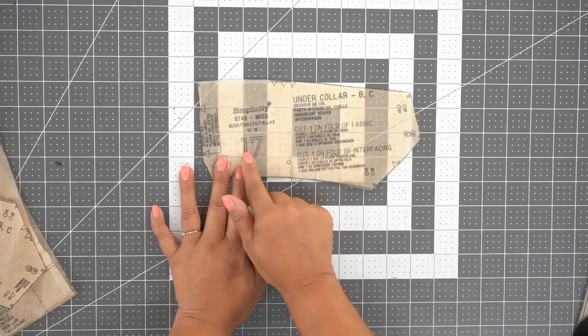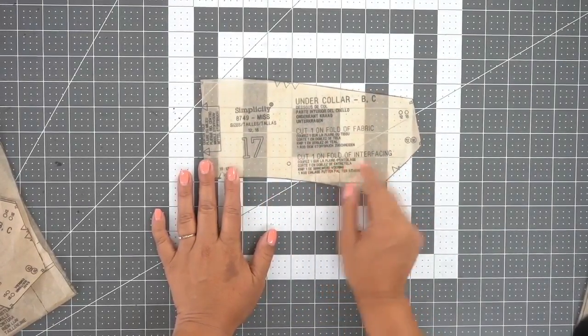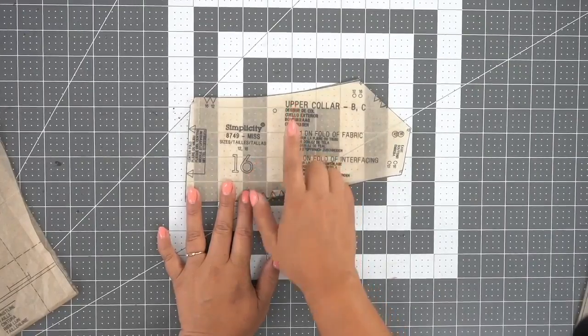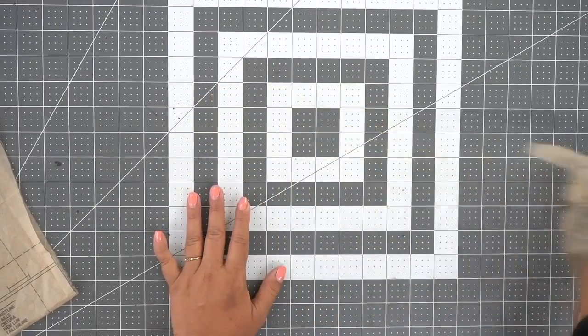You're going to cut out pattern piece number 17, our under collar. You're going to cut 1 on the fold of fabric, 1 on the fold of interfacing. You're going to cut pattern piece number 16, which is the upper collar. You're going to cut 1 on the fold of fabric and 1 on the fold of interfacing.